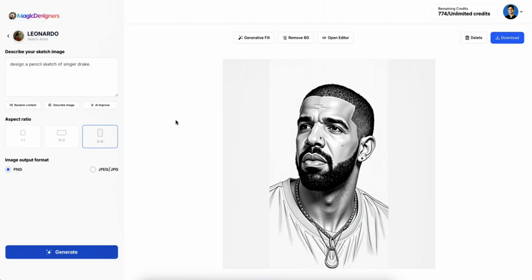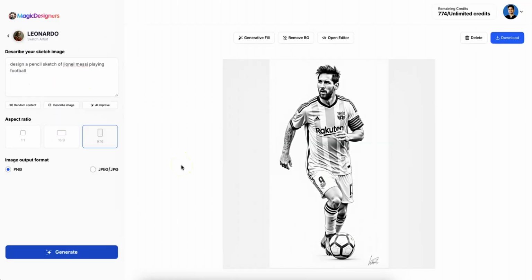So as you can see, it can create amazing sketches for you. Let's say design a pencil sketch of a lion. Right, and hit generate. Wow, so you can see you can literally print these out and put them on your wall. You can sell them on Etsy. So that's what you can do with it.